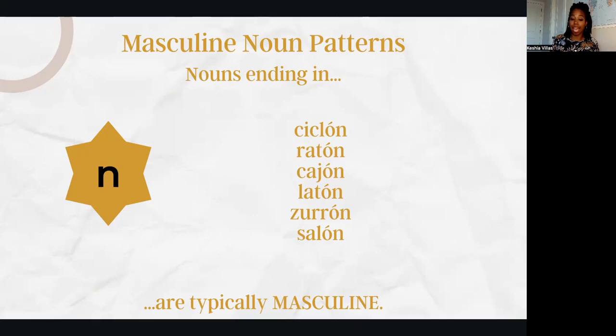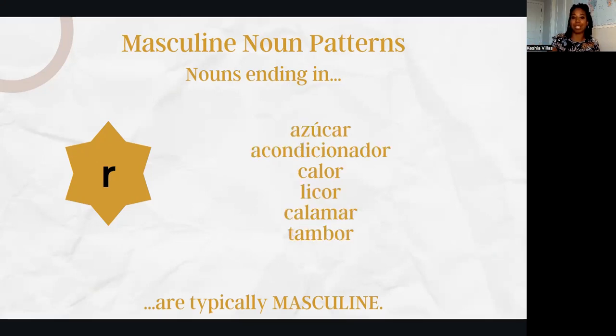And you'll notice, I don't know if you've heard of this before, but salón de clase actually means classroom. So salón is actually more of like a living room. Sala is also used for living room, but it can also mean like a parlor. So it really just depends on the context that it's being used in. But salón also ends in an N. It is masculine.